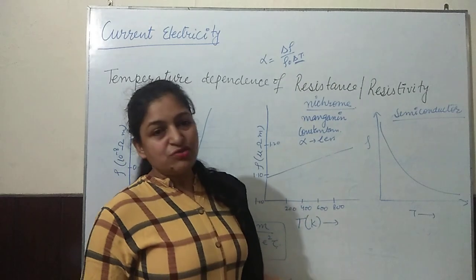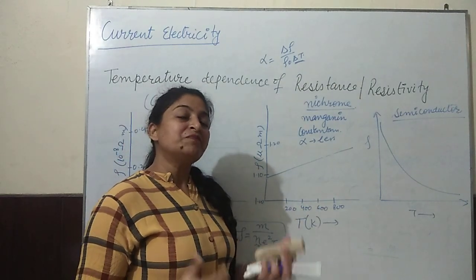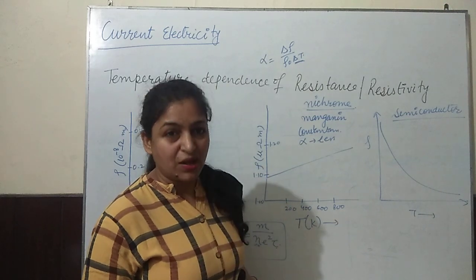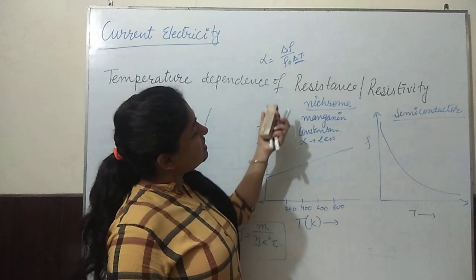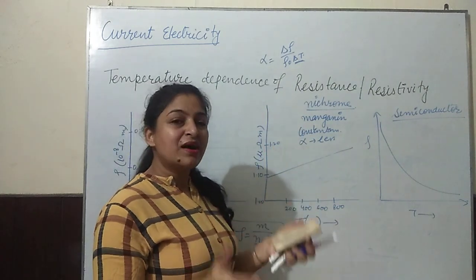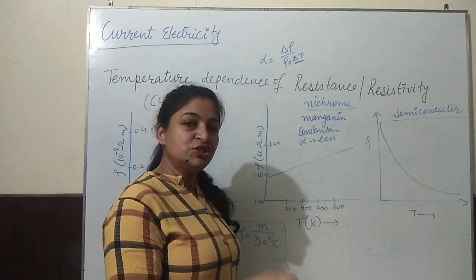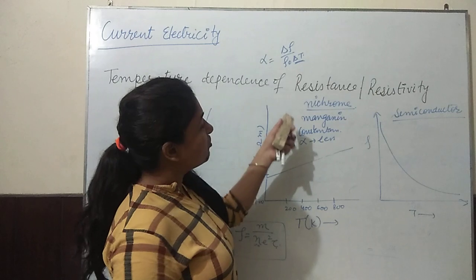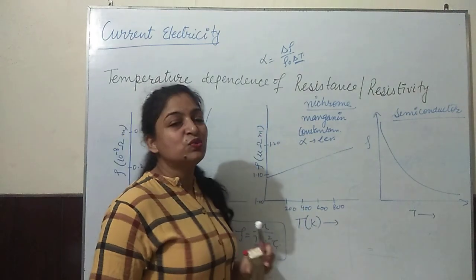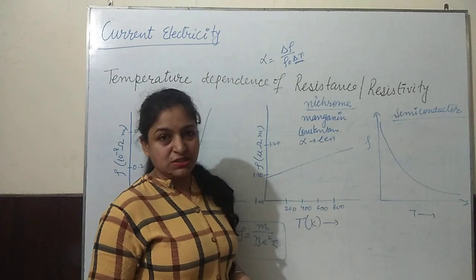So other values of the resistance or other parameters of the experiment, they will not be accurate if we are not using this material. So these materials are used, at least our resistance coil, if it is of 1 ohm, its resistance should remain 1 ohm for one experiment. So it should not change. So that is why we use these materials, alloys, for making standard resistance coils.